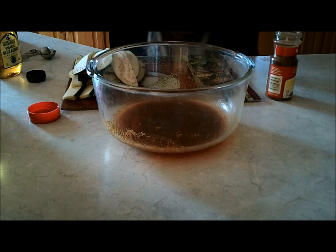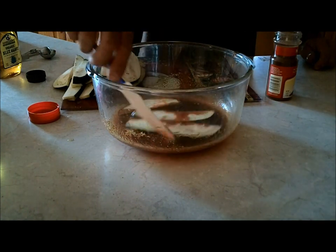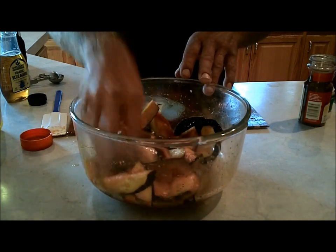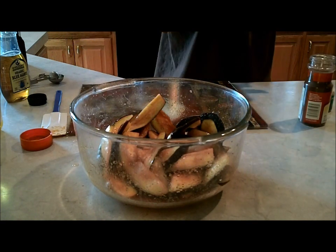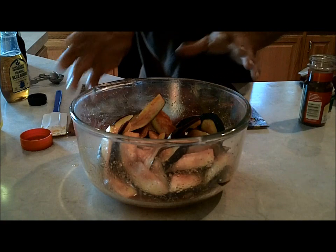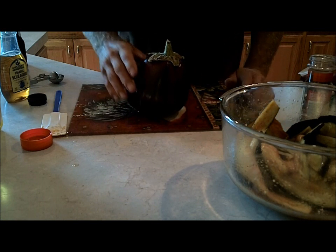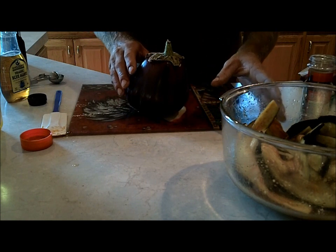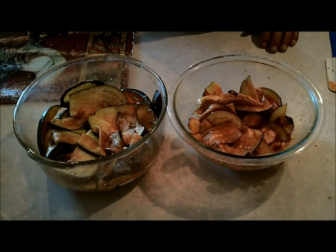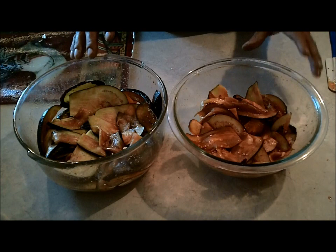That's a little better — at least it's got some flavor. Now I'm supposed to get the eggplant coated. When I make jerky I have a lot more fluid, but okay. I'm going to keep mixing and mixing just to get all that liquid really soaking in — and you can see it really is soaking in. My Excalibur has nine trays and this is only going to fill about one to one and a half trays, so I'm going to cut the second eggplant a bit thinner to make another batch. I've got everything cut and soaked now, so we're going to let this sit for one hour as directed.